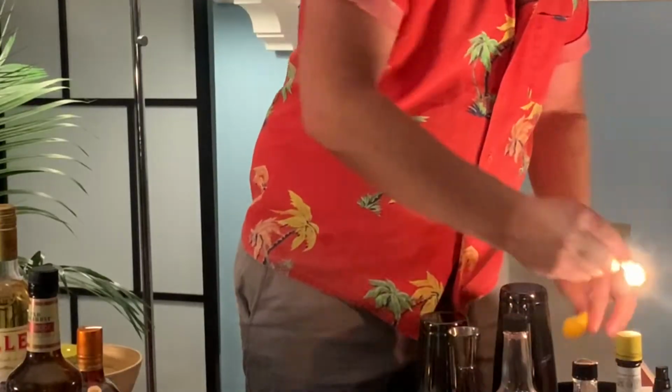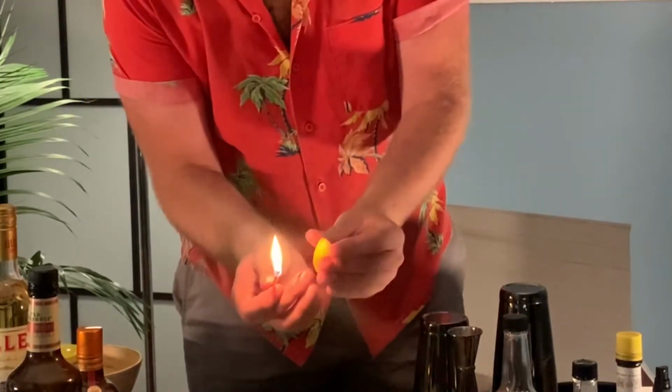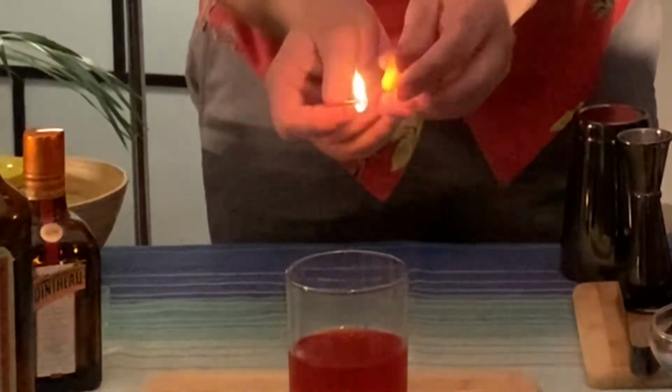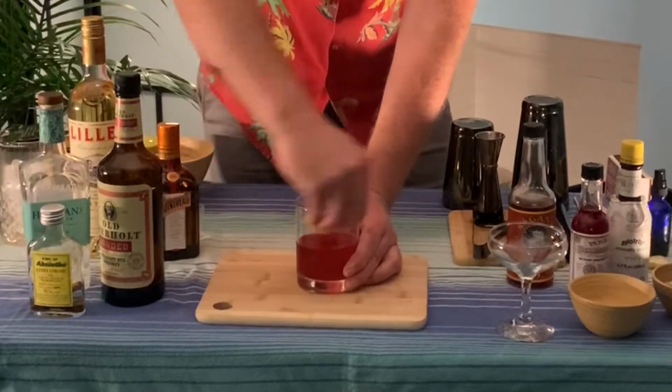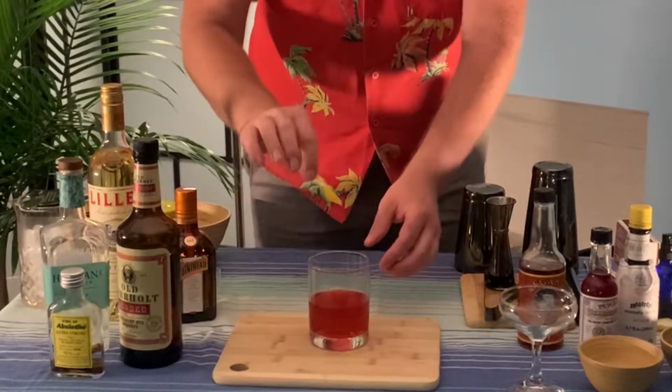And then lastly, there is a garnish for this drink. A lemon peel is the traditional garnish, often a flamed lemon peel. And our match, dry it out a little bit on the back. And then once you flame your peel, you can rub it around the outside. That way everyone's hand smells like flamed lemon too. And they have a nice memory of the cocktail that you made for them. And then a lot of people will set it on top or maybe even put it in the drink. Throw it away.